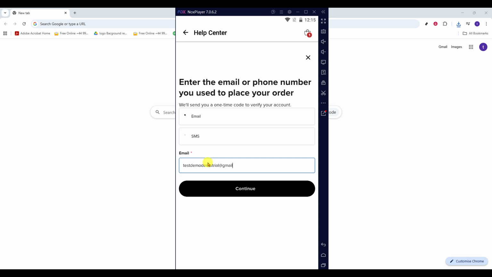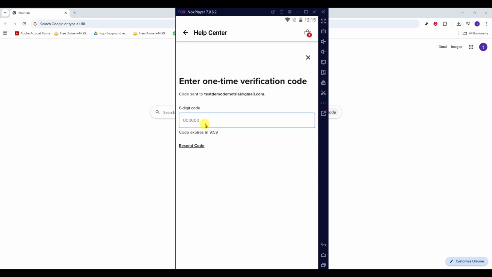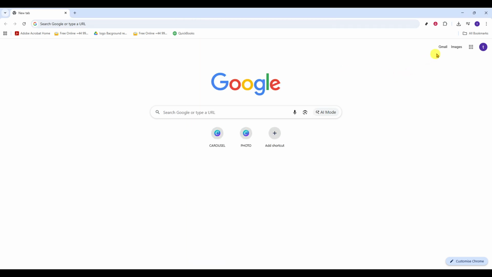Next, you'll see a message field. Keep your note clear and specific. Briefly include your order number, the item you want to return, and a short reason such as sizing, fit, or defect. If you have multiple items, list each one clearly. Concise details help support route your request correctly and reduce back and forth.